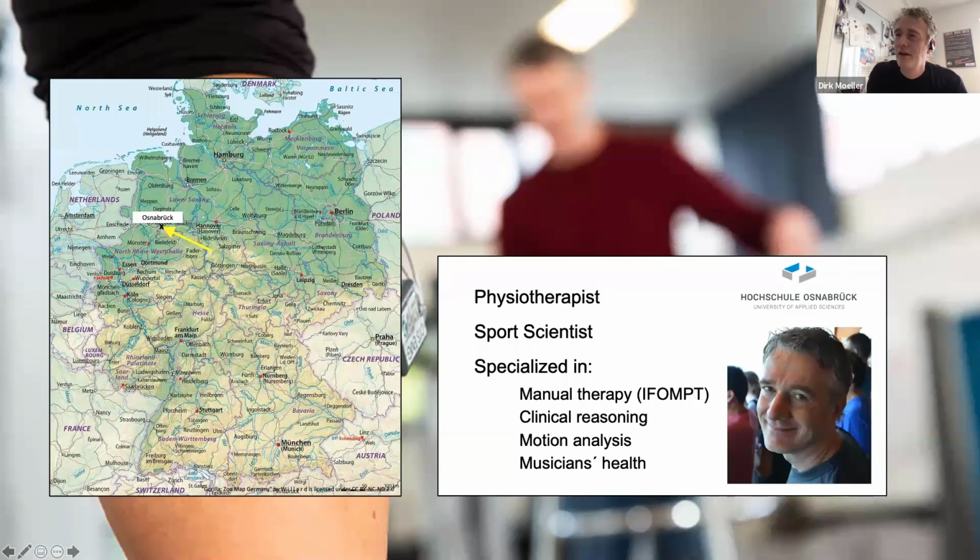Before I start, I would like to say some words about where Osnabrück is. Maybe some of you don't know Osnabrück. From my point of view, Osnabrück is more or less in the center of Germany. It's my opinion, but it is not. It's in the northwest part of Germany, close to the Dutch border, in between the line of Amsterdam and Berlin. So normally we have rain and cloud here. Today it's a little bit sunny, but it's the northern German weather. But it's a nice small town with 200,000 people. If you come to Germany, please join me in Osnabrück. I will be very happy.